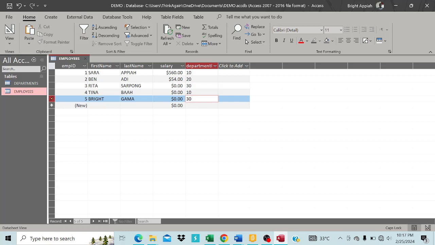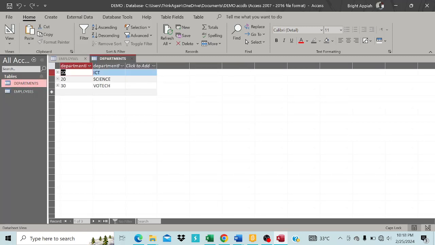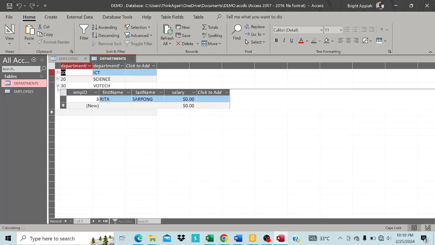That is because department ID 30, when you go to the department table, is VOTEC. So here you see the small plus sign. When we click it, you can see that Rita Sapon is an employee who works in the VOTEC department.